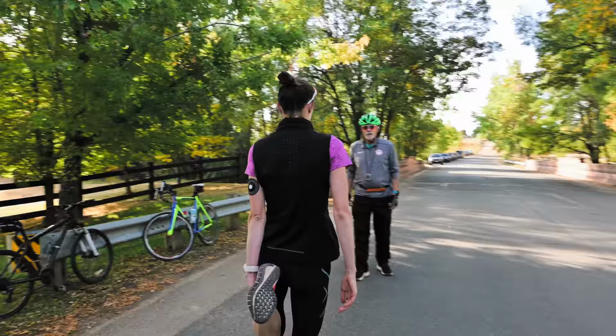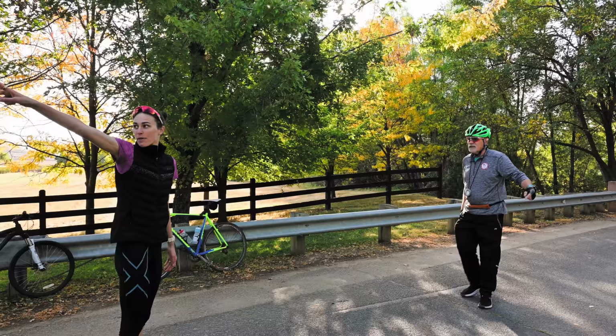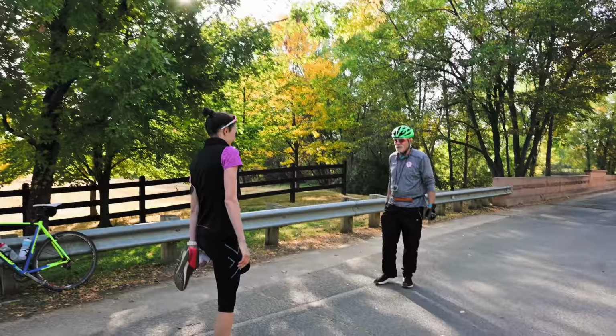It was hilly. I know. It was weird. Evan was like, oh yeah, I know a flat place. No, you started at a parking lot up there. Then we went out that way. And then you made a U-turn, because it was going to start climbing just after that. And then when you turned, it was better.